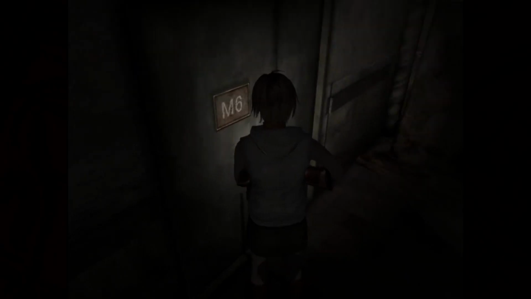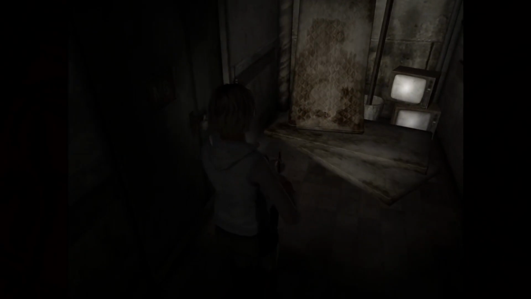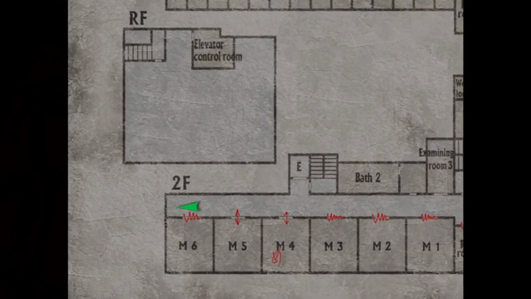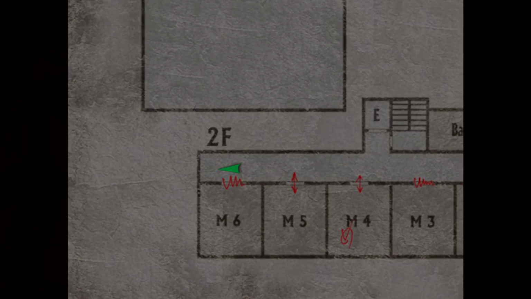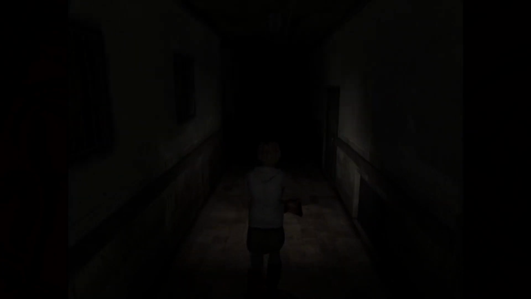Lock's broken. I can't open it. So this is interesting. All this debris covering a wall, blocking it off. And if we check the map, nothing there. Nothing indicating a door. Let's keep that in mind. That's not foreshadowing or anything.